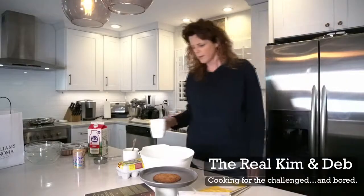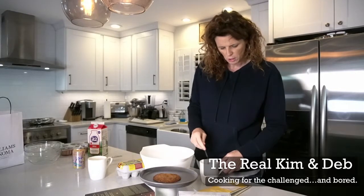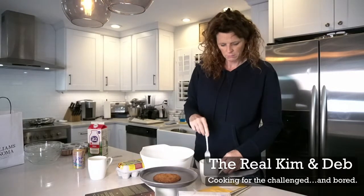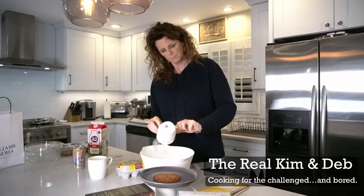Okay, melted butter, 2 eggs, 3/4 cup milch, and that's it. And it goes in a preheated 350-degree oven.